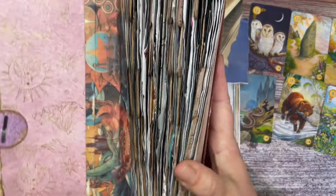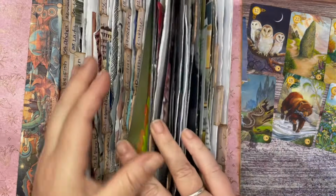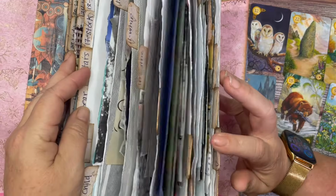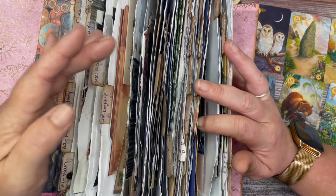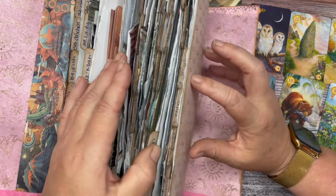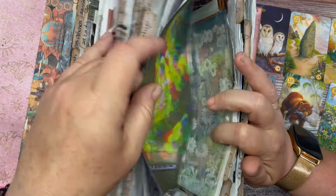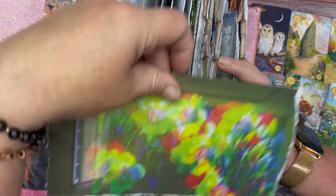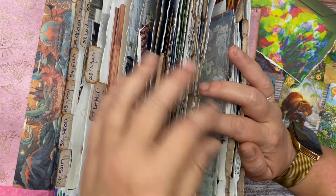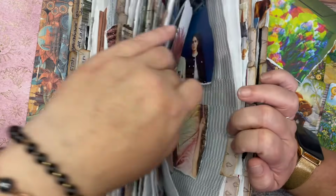I don't have a lot of, not the garden, bouquets, snakes or bears. But I think for a bouquet, where's the bouquet? I'm going to use part of this. And we're going to stick a little bear on there. Like a little sticker of a bear. I don't have very many bears.